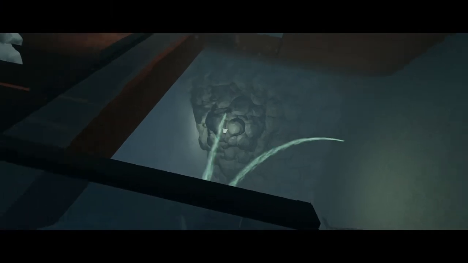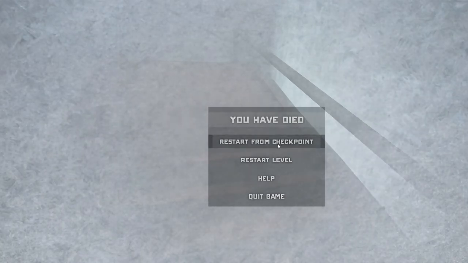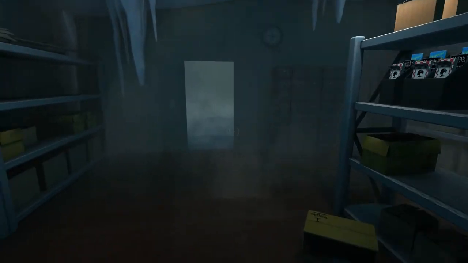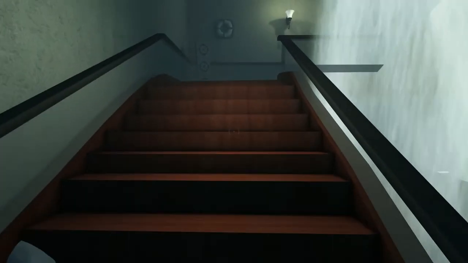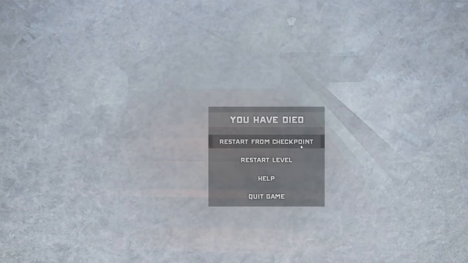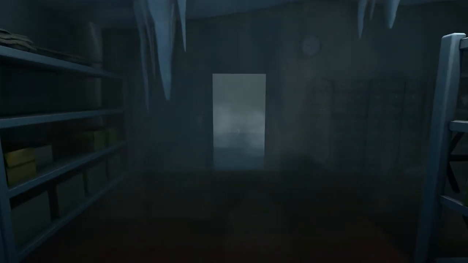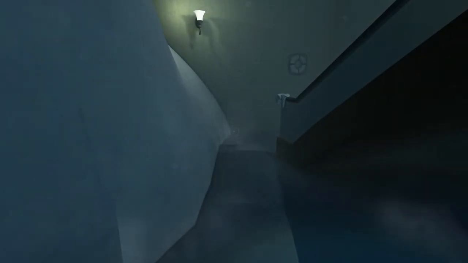Okay, did I miss something, or do I just need to run faster? Okay, I am missing something. Because I was going as fast as possible. What am I missing? I don't really have time to think. I really don't have any time to think at all. Maybe I just need to not sprint on the way up here so that I have more sprint left to run? Let me try that. Okay, sprinting. Okay, it looks like I almost made it. Like, do I really just have to keep doing it again and again? Really?